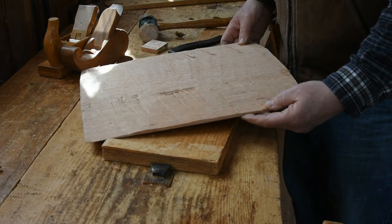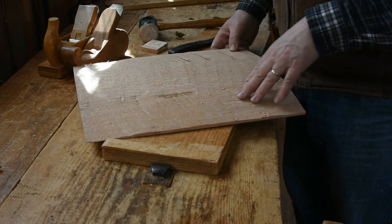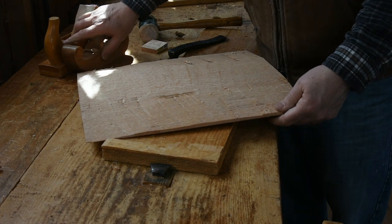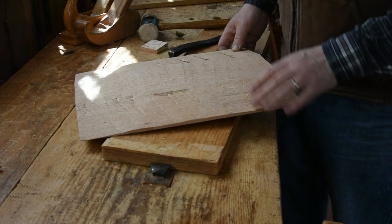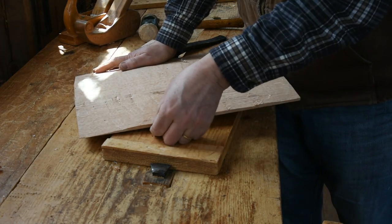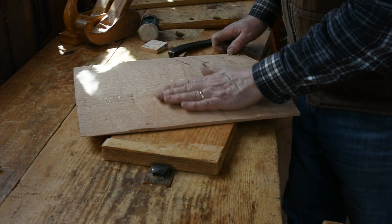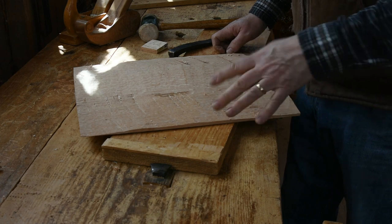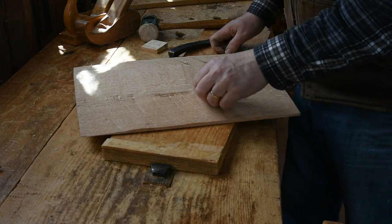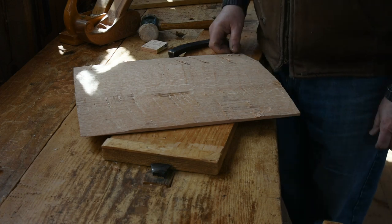Here's this panel that I'm working up for this wainscot chair. I'll show you the next step in these bevels to make the panel fit in the mortise and tenon framework. I've chopped that bevel with an axe and you can see the edge of it is inconsistent. That wants to come down to a feather edge — not a steep bevel but a long sloping one. You can take it so far with the axe, but at a certain point it's more efficient to switch over to a couple of planes.